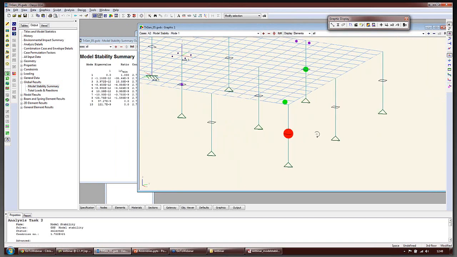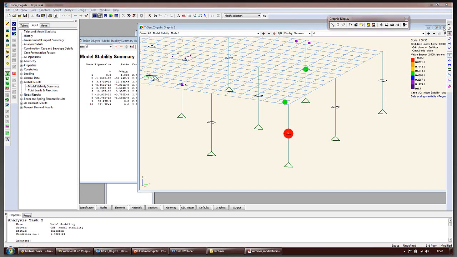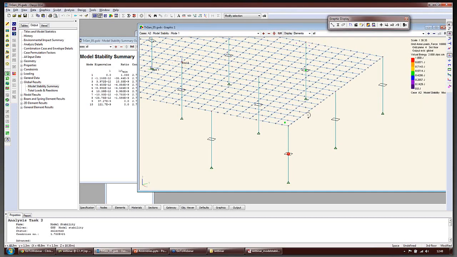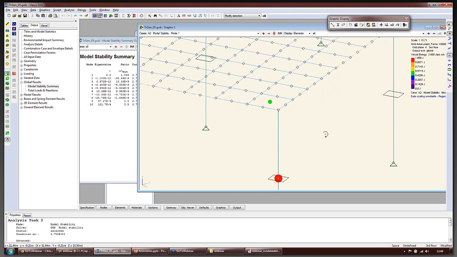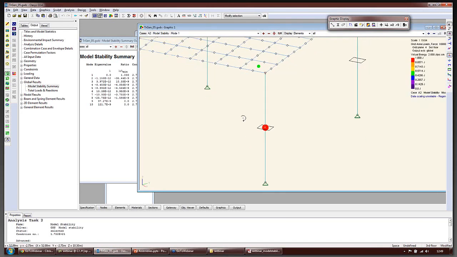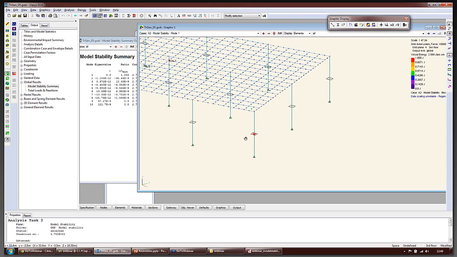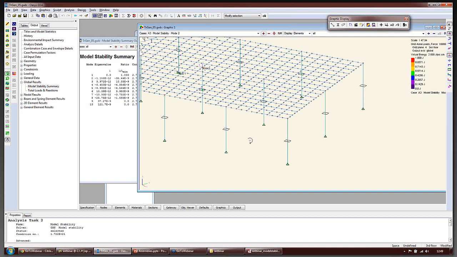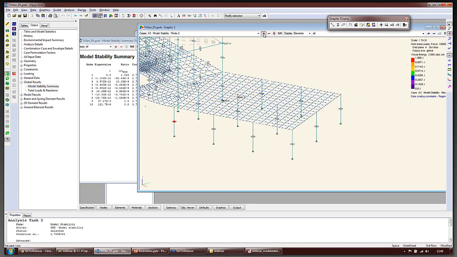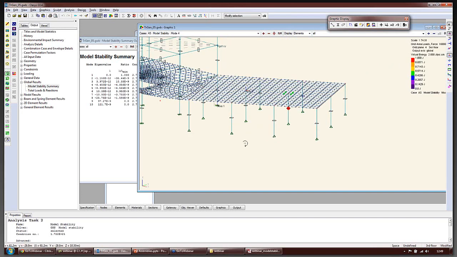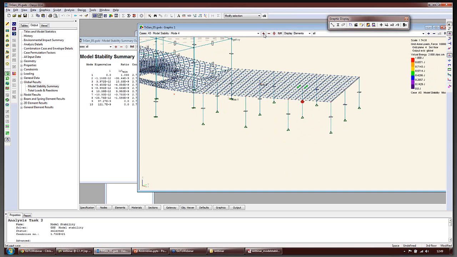Now, if I zoom in on this, I can quickly see that my toolbars are still hidden. Okay. So I can see that it's a quad element. And as I was saying earlier, they don't have stiffness in the drilling direction. And then the column has a pinned support at the bottom, and so clearly this column is not restrained from rotating about its axis. If I then cycle through the other modes that I requested, we can see that it's highlighting each of the columns that have similar boundary conditions, supported by quad elements at the top and a pin support at the bottom.